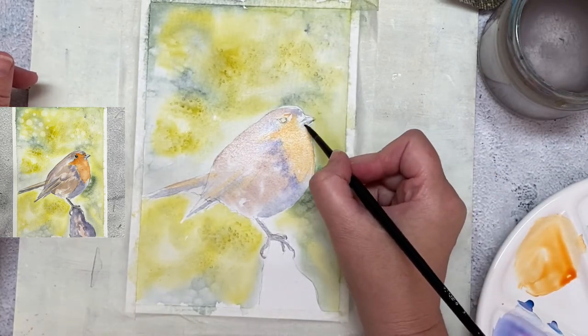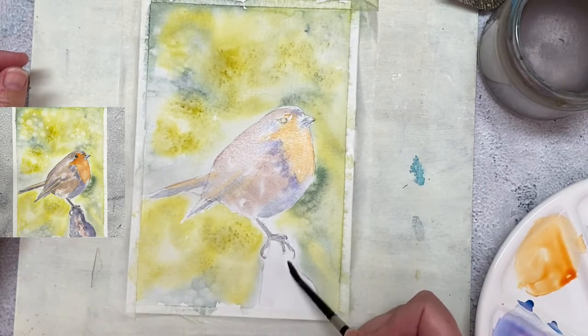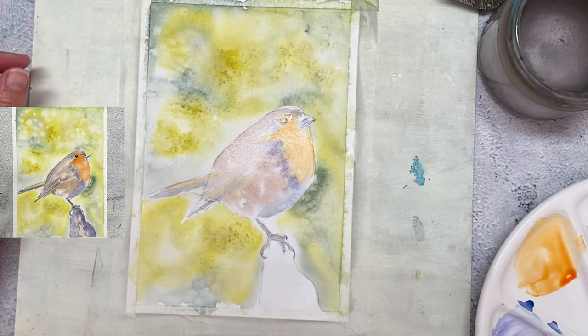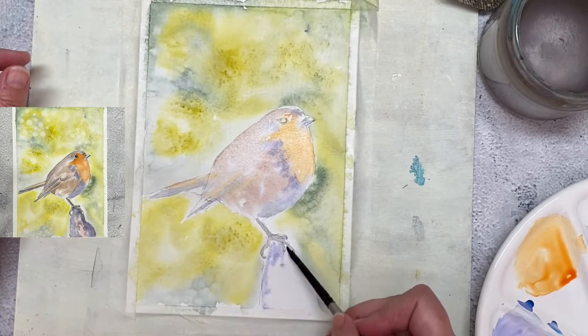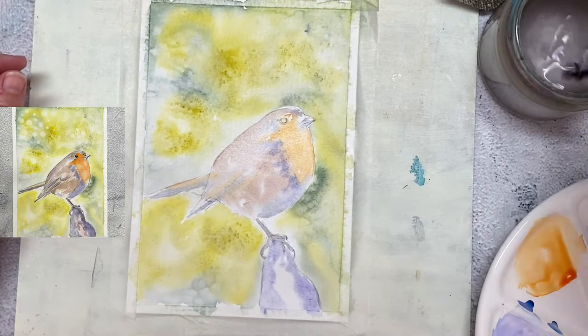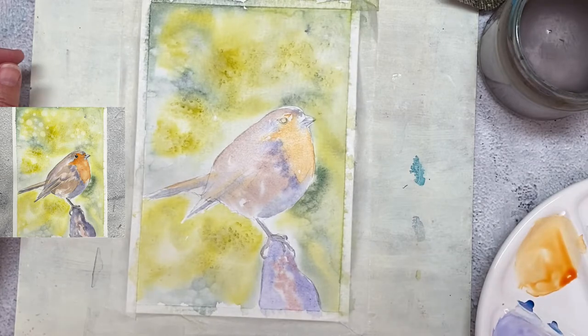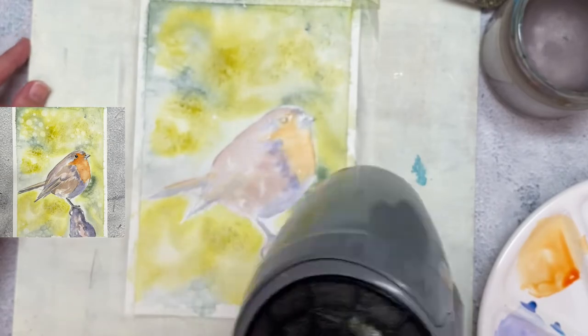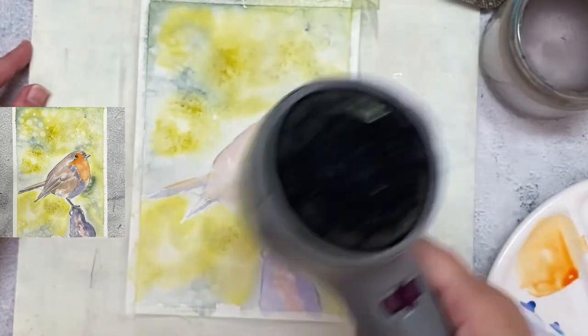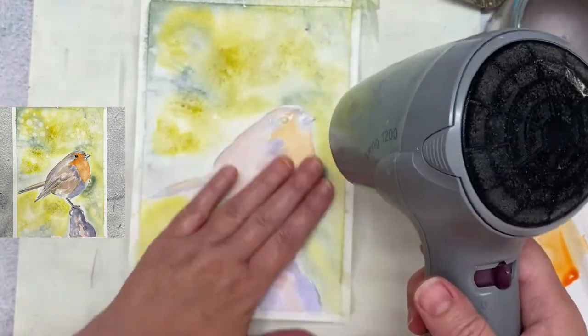For the bird's feet, I put in a darker mix of the paint gray. And now it's on to the rock. And I dab in color, the paint gray. And also a bit of the orange, because rocks are often more than one color. They have small other colors in it. Now I dry everything off because I'm not very patient. So that's an idea if you are impatient like me.